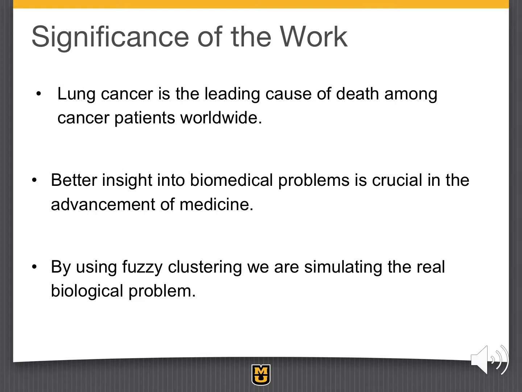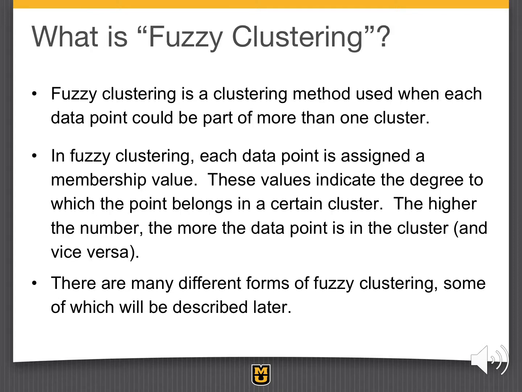So what is the significance behind our work? Lung cancer is the leading cause of death among cancer patients worldwide. By using fuzzy clustering, we are able to simulate real biological problems and gain crucial insight into the genotypic and phenotypic factors that cause cancer development and will help further the advancement of medicine.